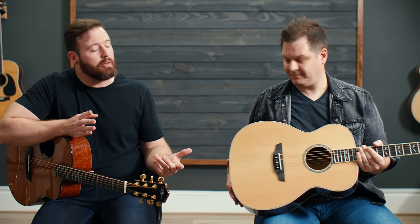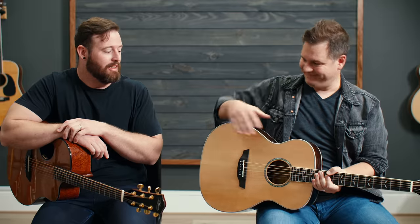So last is this Orangewood. We did a video on this one too, if you're curious. This is a rather introductory model. It's about $300. It's budget. It's great for the budget, and it sounds great. Now the electronics in it, the pickup system, is not so good. But I really enjoy it, it's got a really cool character.